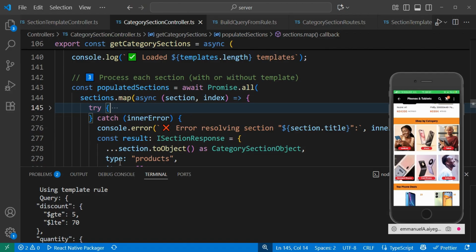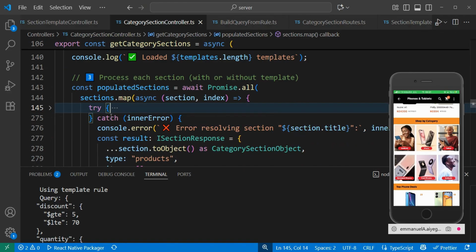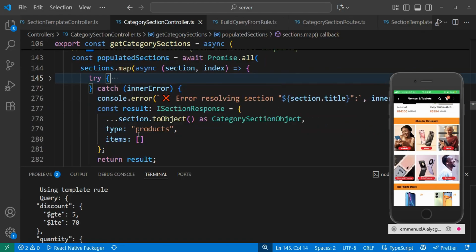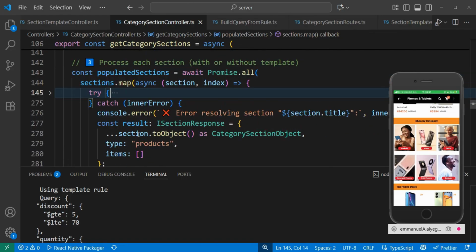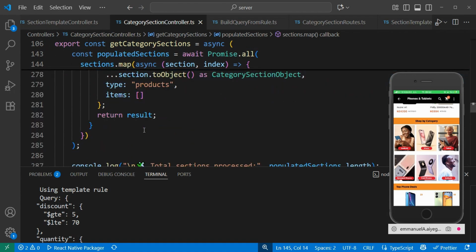So you see our try and catch. We're using the try catch block. This is the try. Everything we've been doing so far is inside the try block, and then we have the catch. If there's an error, this is how we catch the error. That's what's going on. I just needed to show that so there will be no confusion, and then we'll return the entire result here, and then we're good to go.